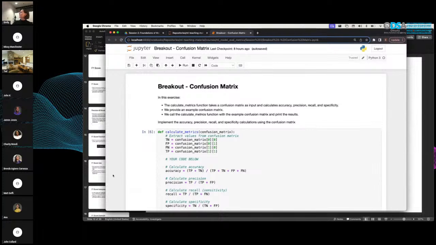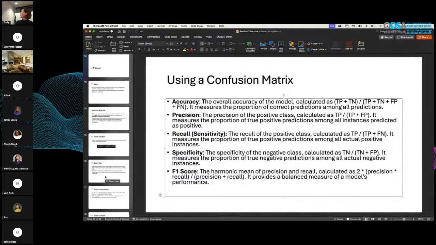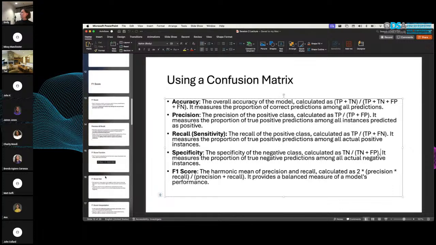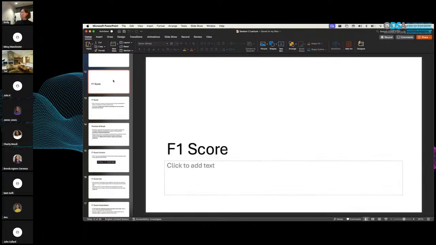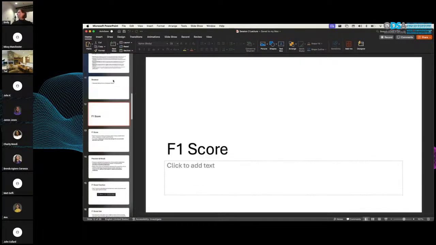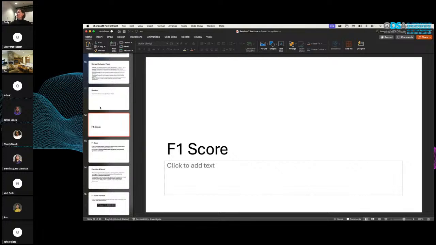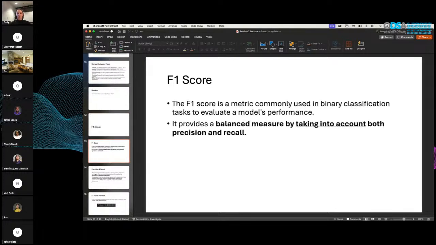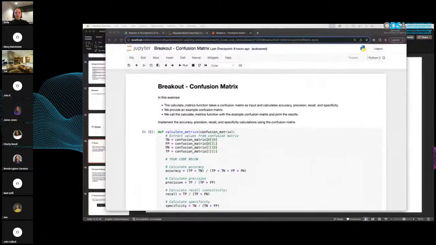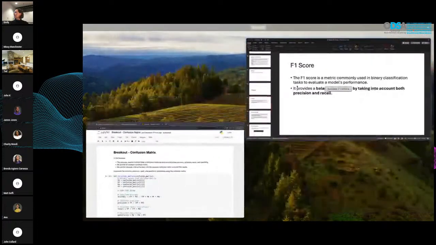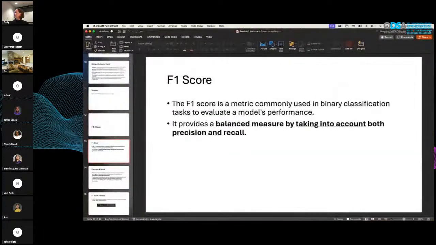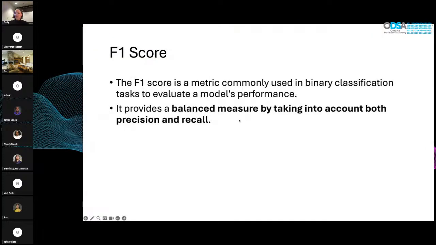All right, moving on. I'm going to go another 5 minutes, and then we will take a break. So we're going to jump into this a little bit here. So F1 score. Let me rearrange my slides so I'm looking at this screen again. All right, there we are.